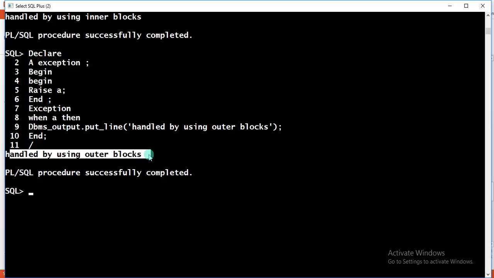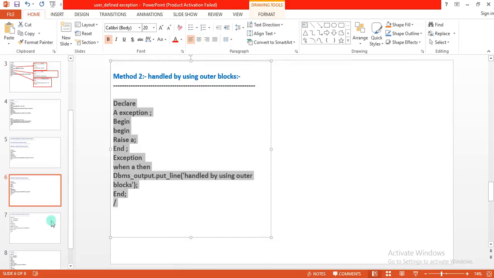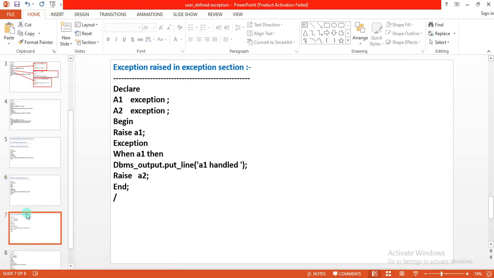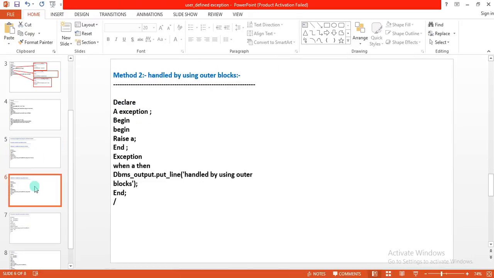That is also possible. Now the two examples are over, method 1 and method 2. So you already know how to handle with the inner block and outer block.